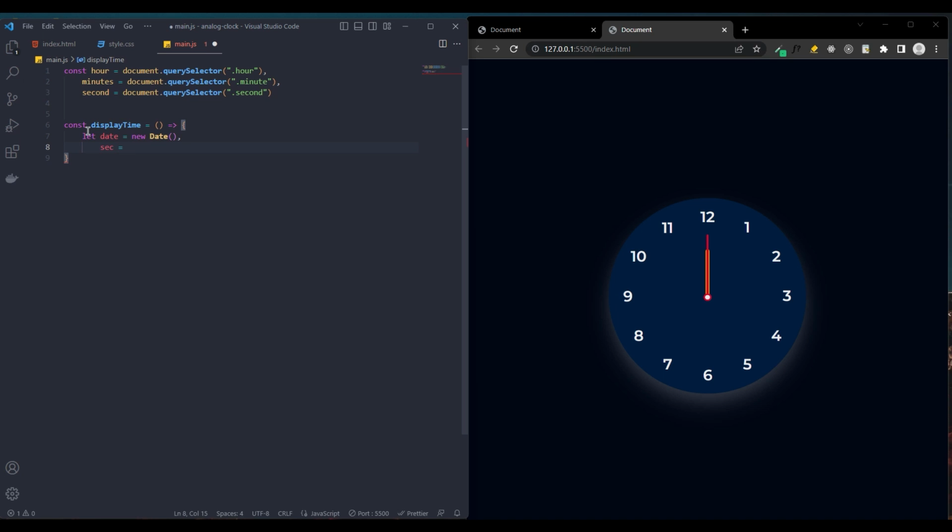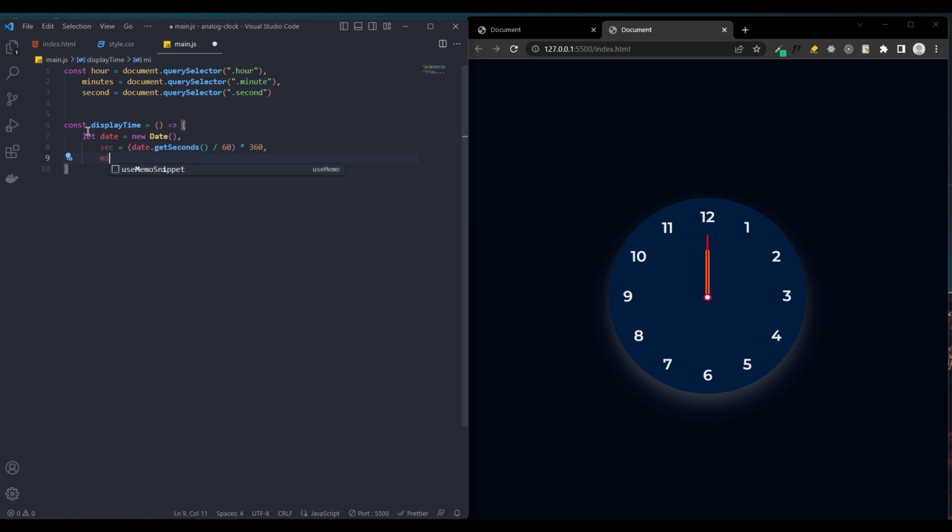Then divide the date get seconds function by 60 for seconds and multiply by 360.